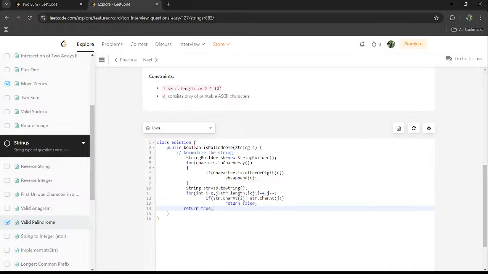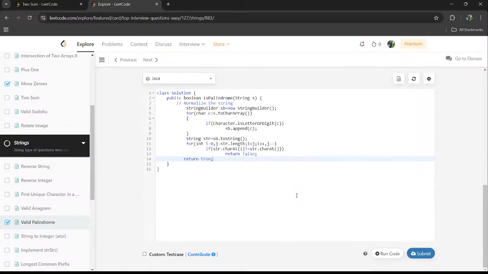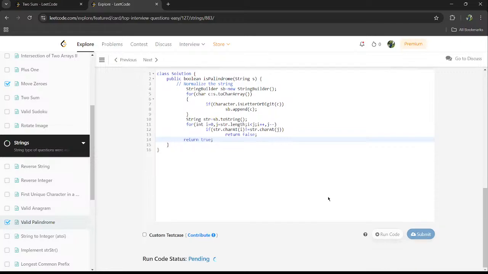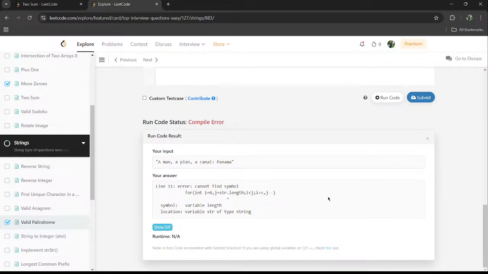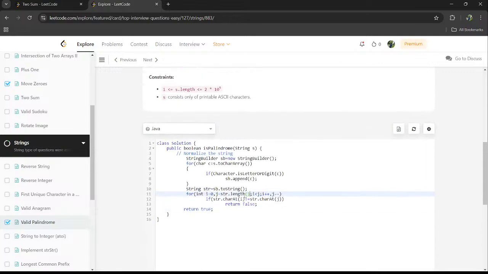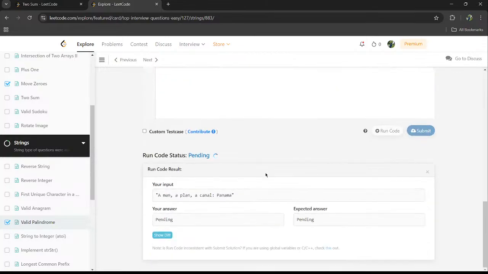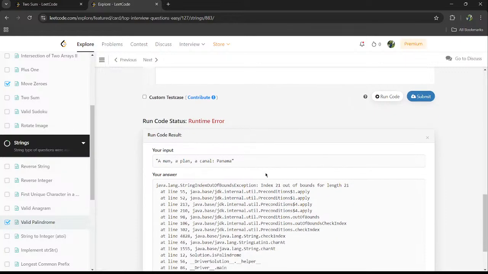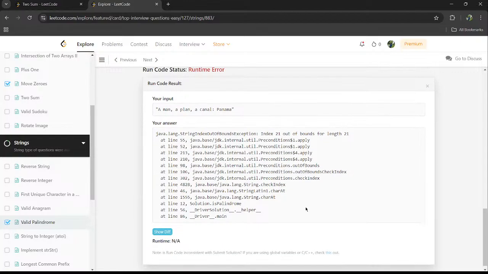Very simple, right? First you thought it's very difficult, but later after normalizing this thing you can find it's very easy. Now run the code. So what I'm getting is an error with string dot length, right? Length is a function, so add the parentheses. Now run the code. So we got an error at line number 21. Okay, just a second, we'll check what the error is.